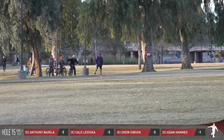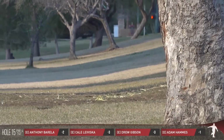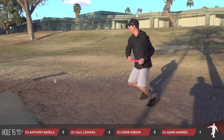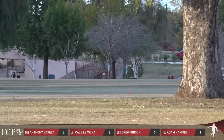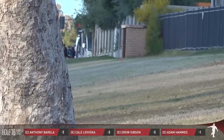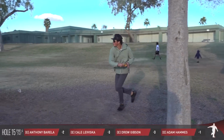Let's see if Cale made the adjustment from back on 10, and this looks great. Nine out of 10 would take that shot. Very few people would rather take their chances with doing it better on their own. Oh, is that going to slide back down? Fights up the hill. Will it fight back down? And then it finally nestles. Huge shot by Hamas.